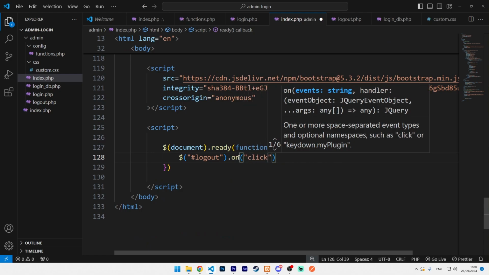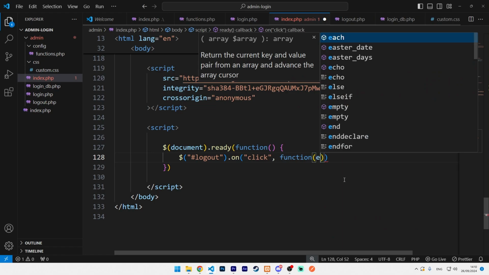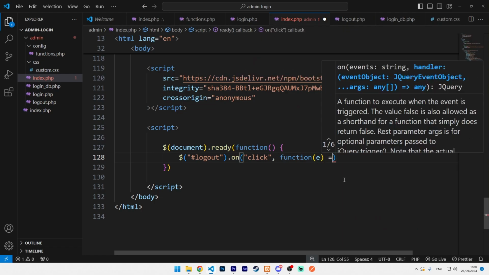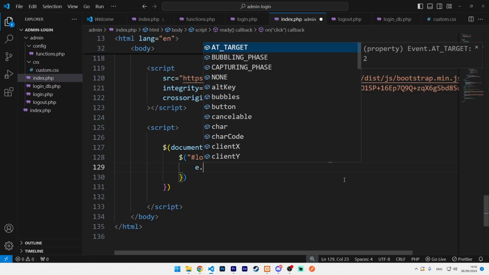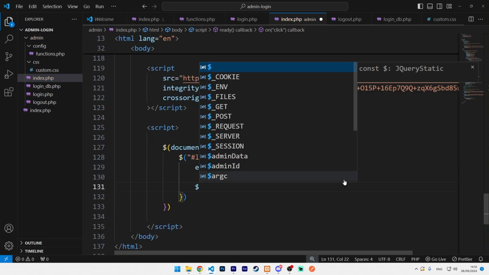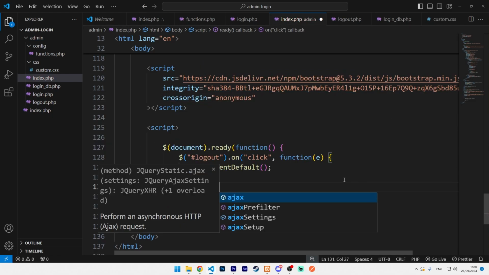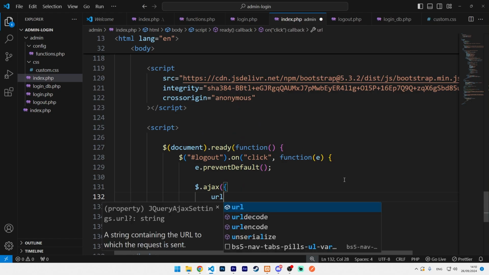So we're gonna listen to the click event, and then the callback function, which takes one parameter. So we're gonna prevent default by using e.preventDefault here, and then we're gonna use Ajax. So we're gonna use $.ajax, and we're gonna define the URL property.